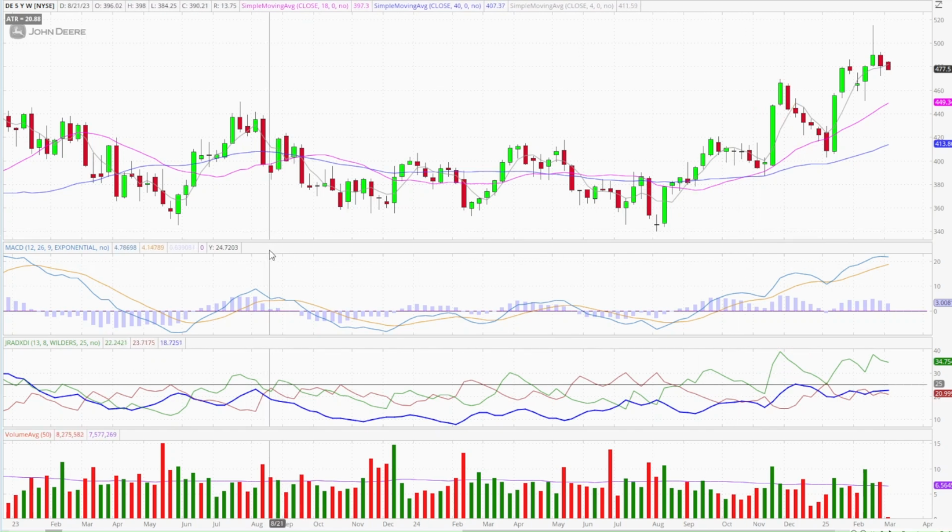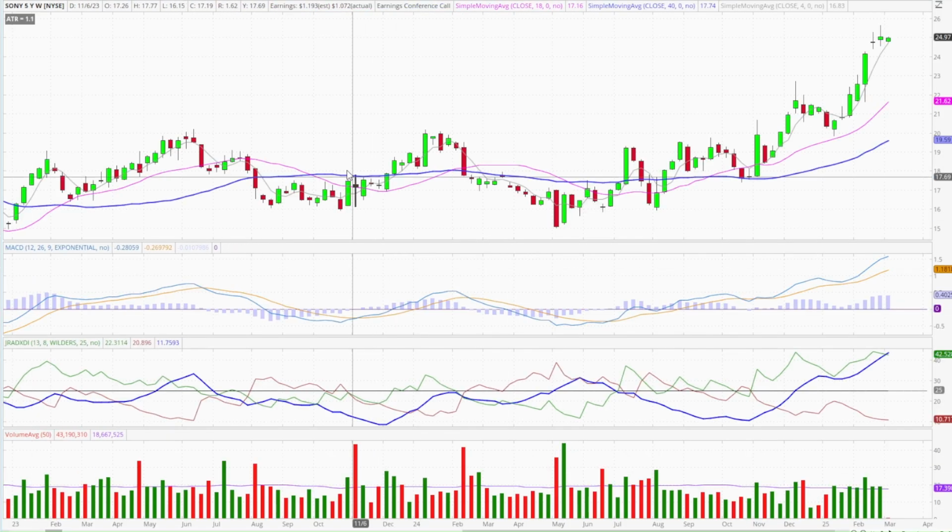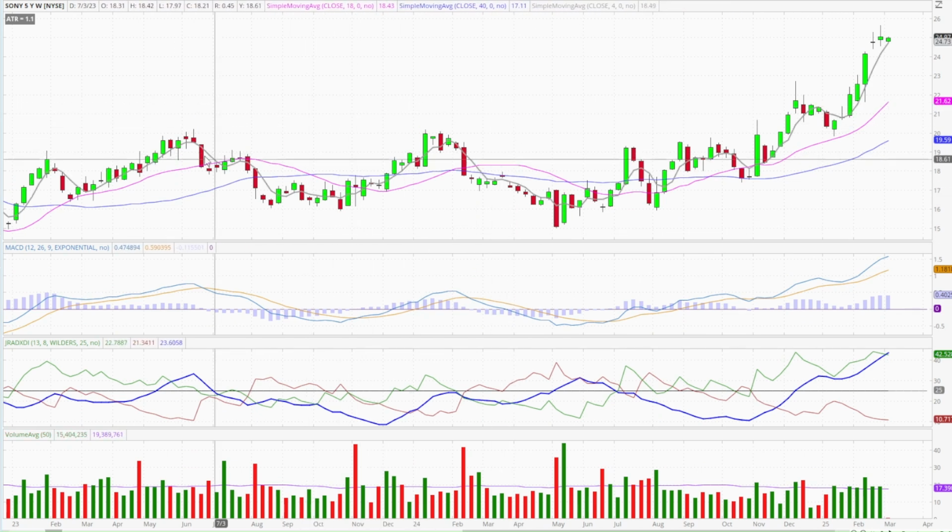All right, so you want to continue to look for these patterns as they develop. I can give you a couple more examples. Look at something like Sony. So Sony was trying to get things going here, but look at what is going on. We're actually making these micro new highs in price, but look at what green DI is doing. Green DI is making lower highs.